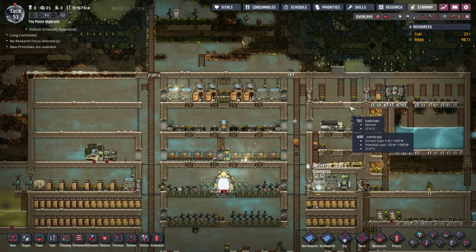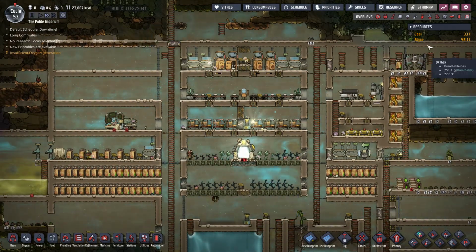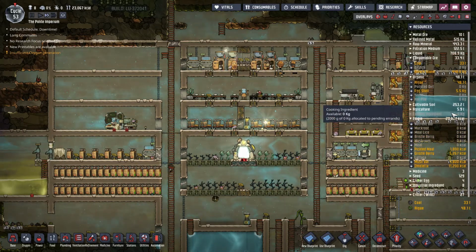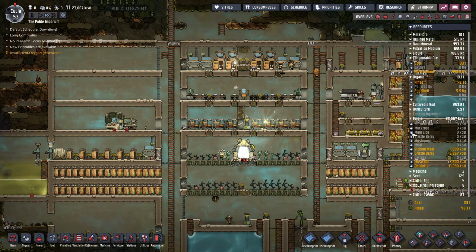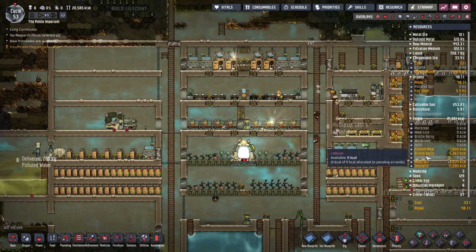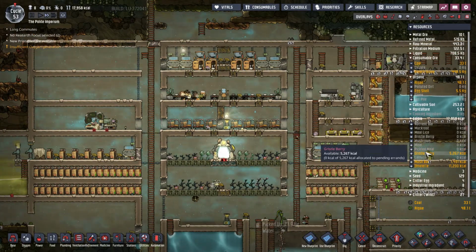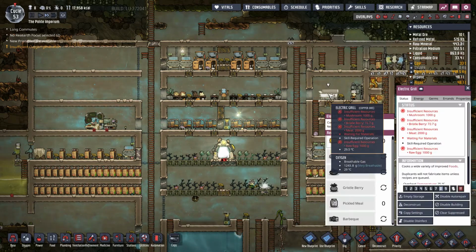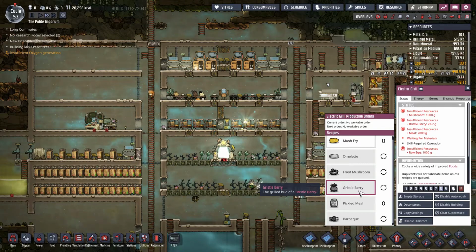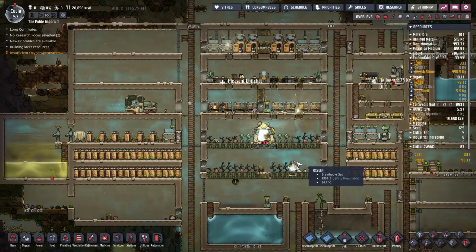Microbe musher, probably just making the dirt stuff. We don't actually have any meal lice at the moment, I don't think. Resources, edible. Yeah, we have no meal lice. We're making mush bars, we have some gristleberries. Are we cooking the gristleberries? Why are we not making those gristleberries into bristleberries? Nope, bristleberries are what we grow. Gristleberries are what we turn it into. Okay. There we go, we've got some actual farming going on.